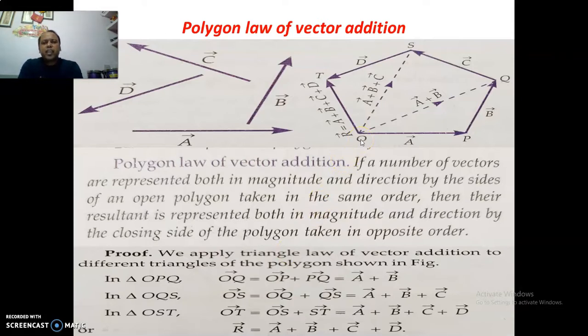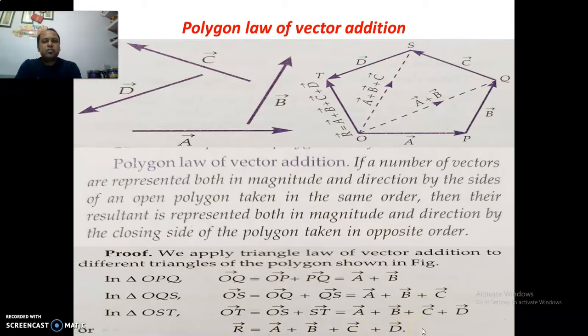Like from the triangle law, if it is correct, we have seen that the parallelogram law is also correct. Now from the triangle law also we can prove the polygon law here. That is, suppose vector A and vector B. So this is the resultant vector A plus B. Now this resultant vector A plus B and C, here we get the resultant again, that is vector A plus vector B plus vector C. Now along with D, we are using the triangle law. So here we are getting vector A plus vector B plus vector C plus vector D, which is the resultant vector. So if the triangle law is correct, by using the triangle law we can explain the polygon law also. Here the same steps are given, you can go through the steps. Finally we are getting the resultant, which is vector A plus vector B plus vector C plus vector D.